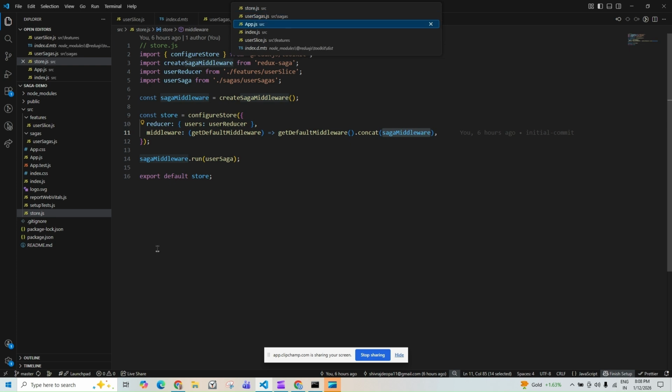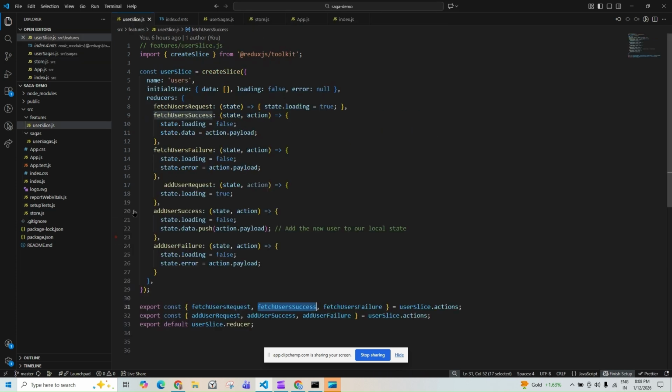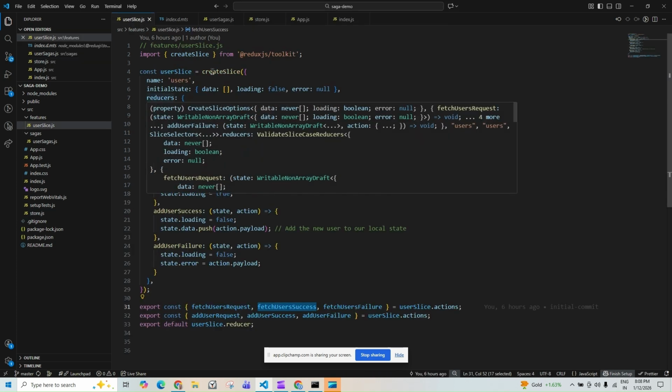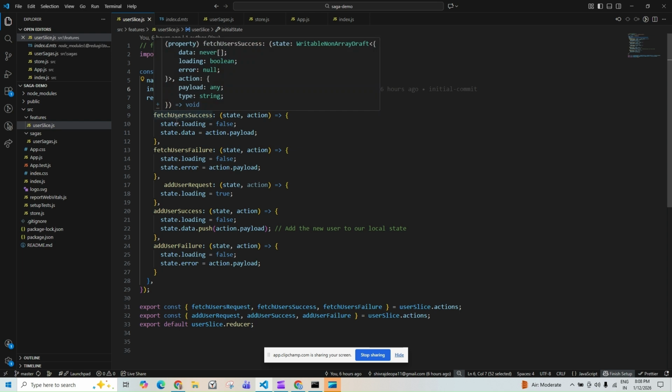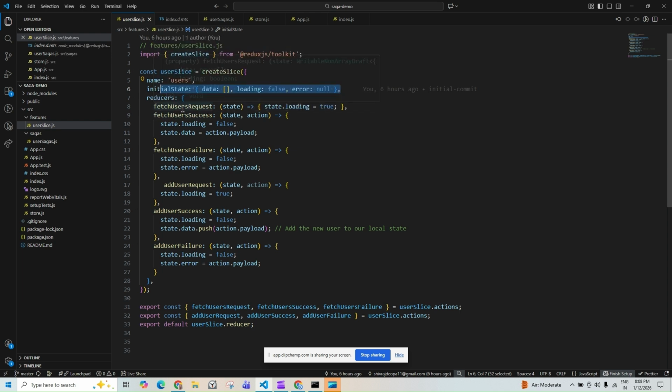And user slice, here we have this. This is a Redux toolkit. So this has made so much simple. Otherwise in Redux there will be so much boilerplate code. So in this we have initial state. What will be the initial state of our store? That is data is empty, empty array, loading is false. By default, an array is null. And then in reducers we have all these methods: fetch user request, fetch success. It will do this on success, this on request, and on any add user, what it will do.